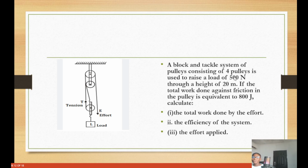And we have four pulleys. So 500 times 20 meters is the load, then plus the friction, because the total work done against friction in the pulley is equivalent to 800 joules. What is the total work done? Don't forget that work done is force times distance. This one is in joules, and this one too is also in joules, which is 800.